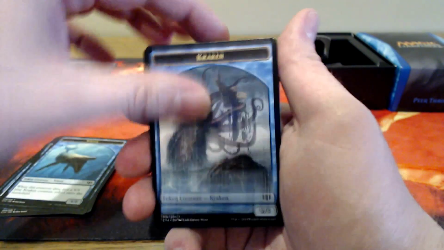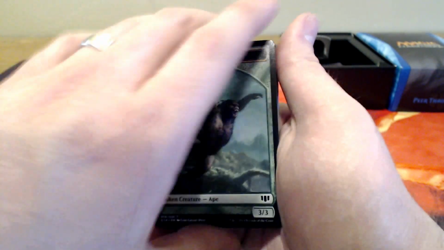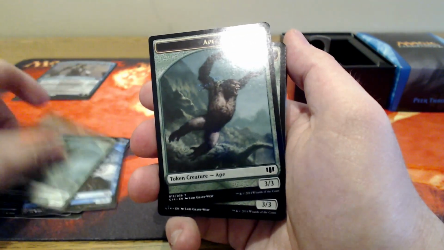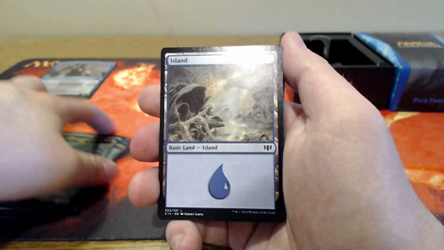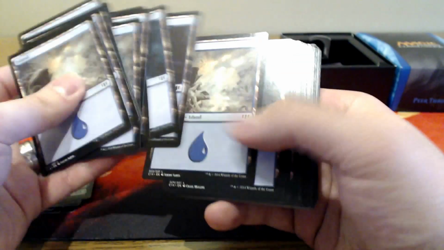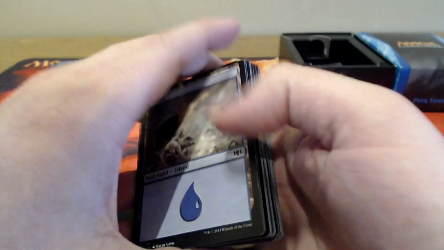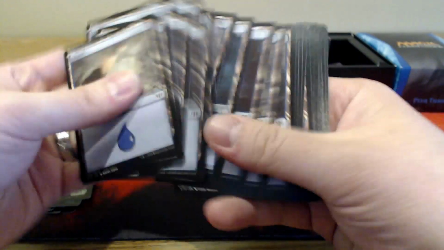Man, they expect you to have a lot of those going on. Ooh, there's a splash of green in here. We get an ape. We get lots of apes. We have our islands. Nothing too special here. I'm assuming it's going to have the special lands, but maybe not. Really? That green deck had tons of special lands. Yeah, just a crap ton of islands.